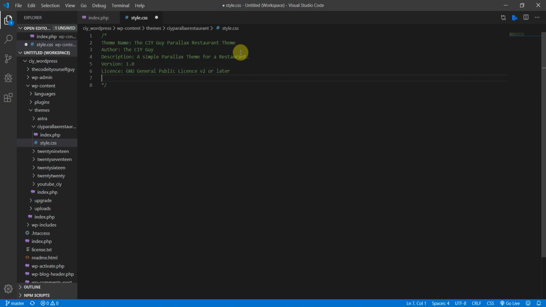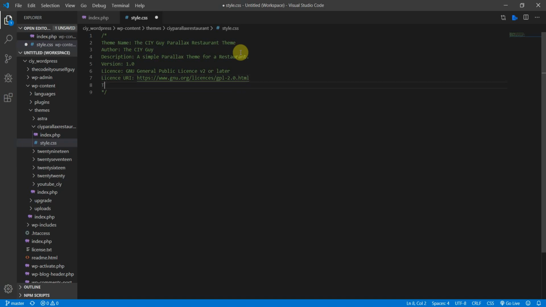And we can post the license URI, and it's http://www.gnu.org/licenses/gpl-2.0.html if you want to have a look at it.